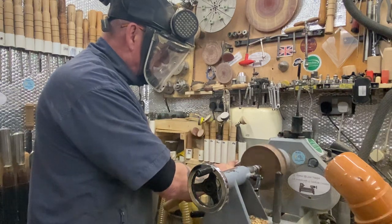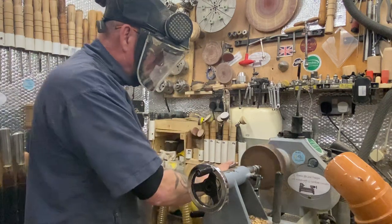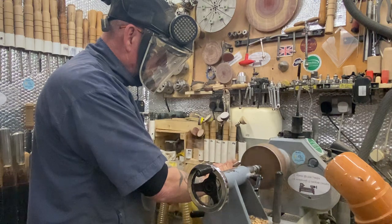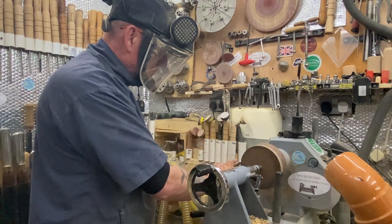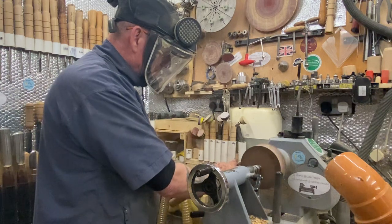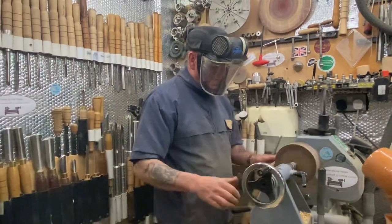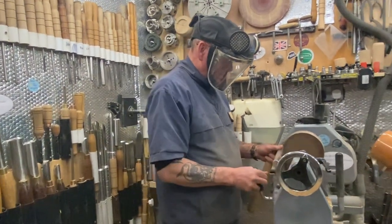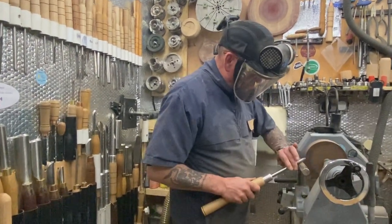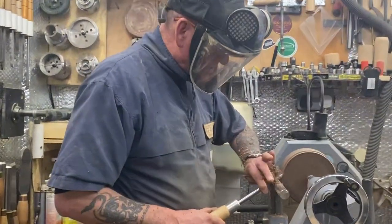There's a bit of wax on there, and it's a bit out of balance. Right, I'm standing here, so anything that's going to happen is going to happen over there and not here with me. Okay, so now I'm quite happy to come and stand in front of it. I know nothing's going to happen, nothing's flying off. And now I will just come in. The only reason I'm putting my hand in is just to shield me from any shavings.